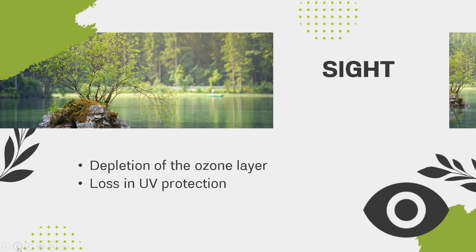In addition to impacting skin health, a loss of the UV protection can also be detrimental and affect our eye health. There's a strong association between ultraviolet radiation exposure and damage to the eye's lens, such as cataracts. This is why it's especially important to ensure that your sunglasses, no matter how cute they may look, have 100% UVA UVB protection. Sometimes also you'll see that labeled as 100% UV 400.